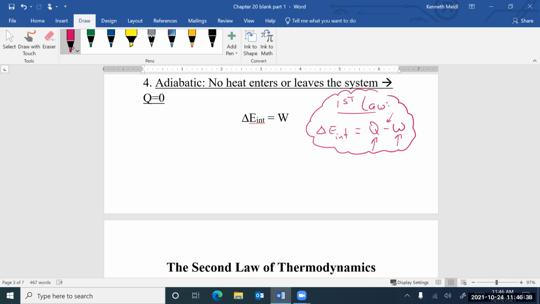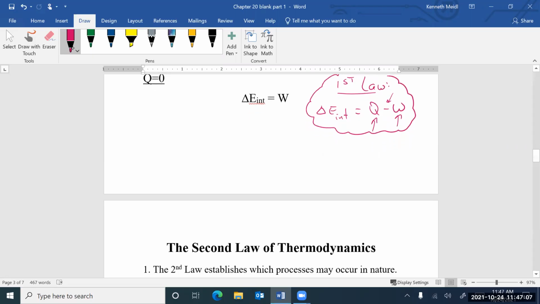Your textbook at this point is going to focus on one aspect or one statement of the second law of thermodynamics. That'll probably be in terms of the idea of entropy, and I think that'll be our second lecture on chapter 20. I'll talk about entropy and show you how to do some little calculations with it, so you can start getting a better feel of what that definition really means, and how the second law can be written in terms of this idea of entropy.